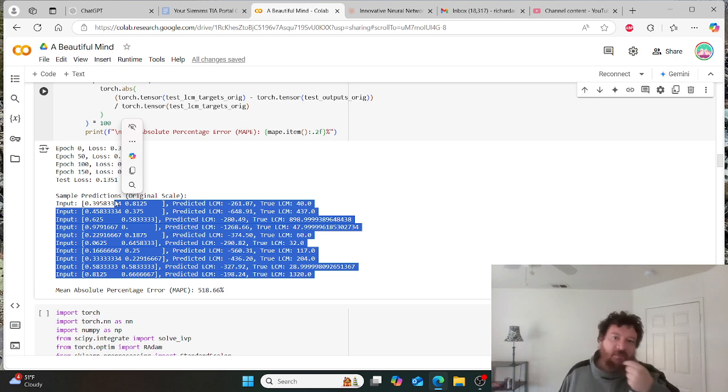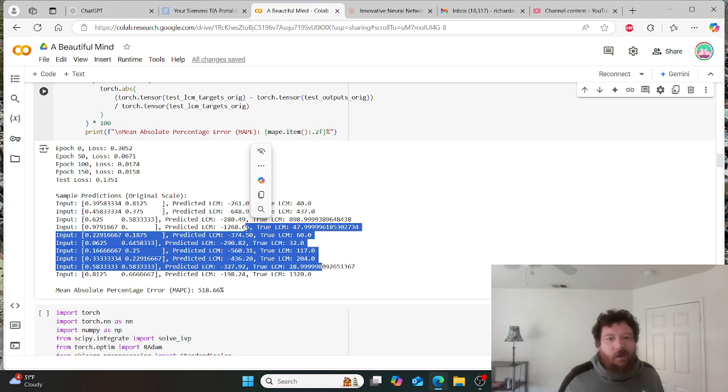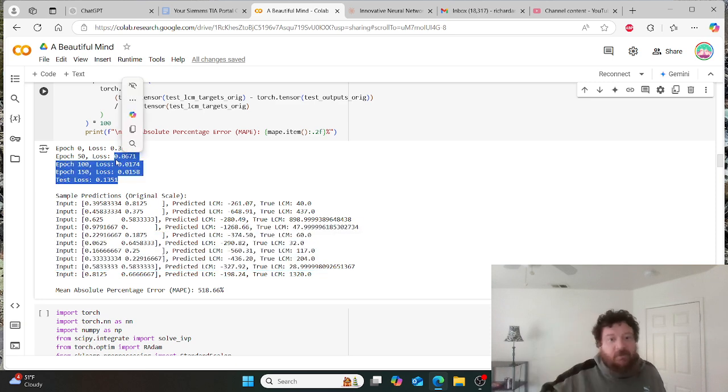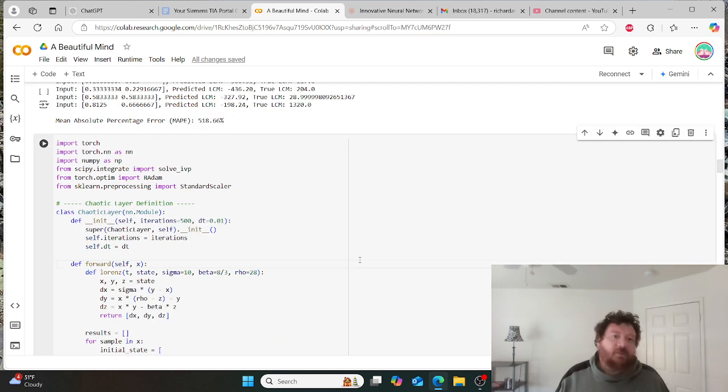And I'm just taking in this test 1, I'm taking one dimension of this. I want to know will it actually do something? A failure in this test would have been that the loss rate doesn't go down, it doesn't learn anything, and that the predictions would all be the same, all 1s or all 250 or all something, right? But deviations in the predictions, the loss rate going down, this means that the model's learning. And so 518% off, that's fine. So we need to get this number down now as our next play. So I work on that.